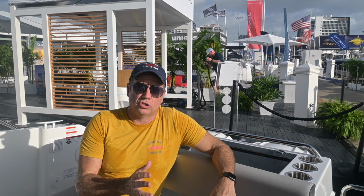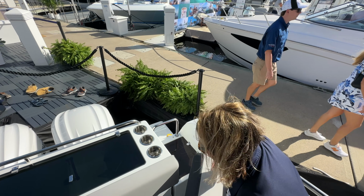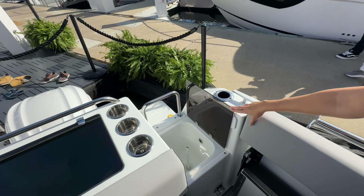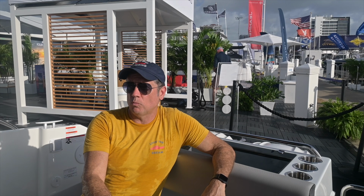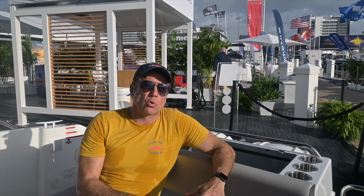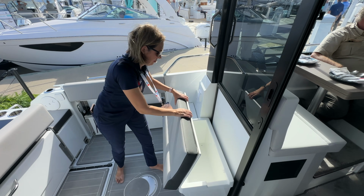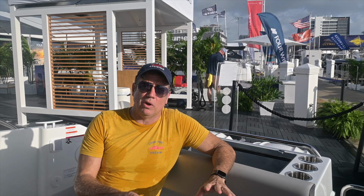In addition to the galley, you have the bait tank on the side, so you can open that up and have bait for fishing right on board. There's storage on this boat that does not have the gas grill. There's storage in what would be a propane locker, as well as storage underneath the bench seat in the cockpit. There are handholds on either side, speakers, lights, just really well laid out.